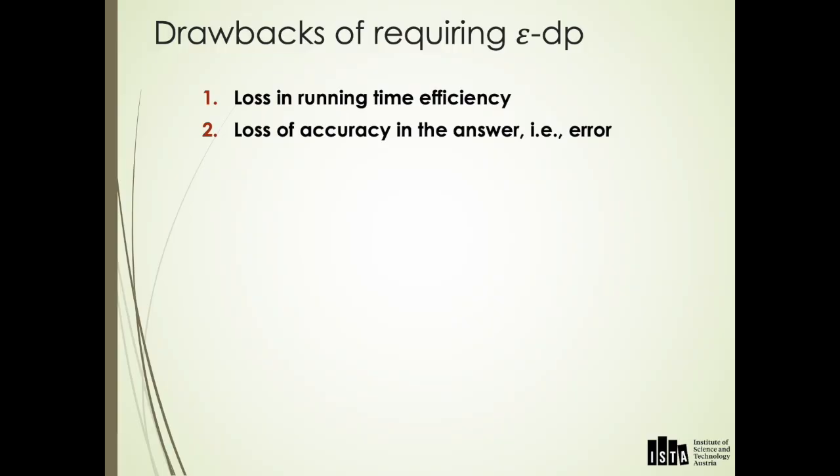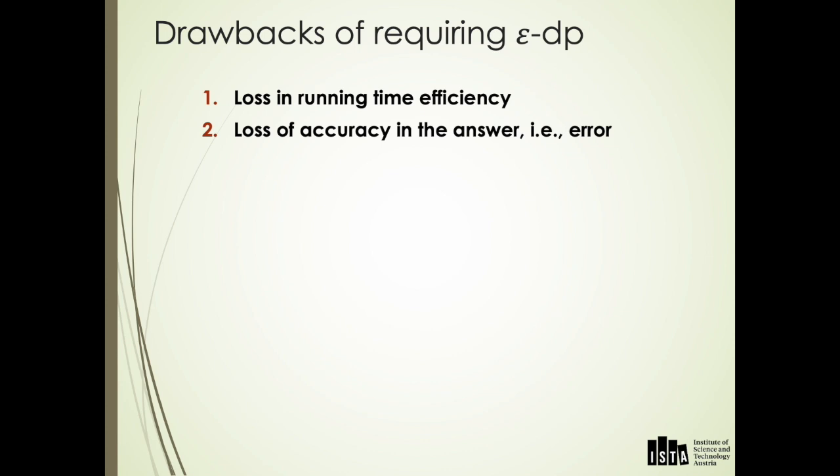Now, this is all great, but are there disadvantages? And yes, there are two main disadvantages. The first one is differentially private algorithms are usually slower. Like before, you would have had just to say, yes, I have A or not. And now you had to flip these two coins. I just did this with volunteers in some talk, and they had to think about when to do what. So it's not so easy anymore. It's a bit more work. And in general, differentially private algorithms are slower than non-differentially private algorithms. And the question is just by how much.